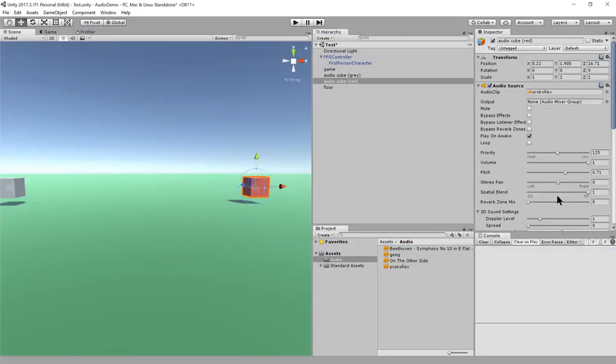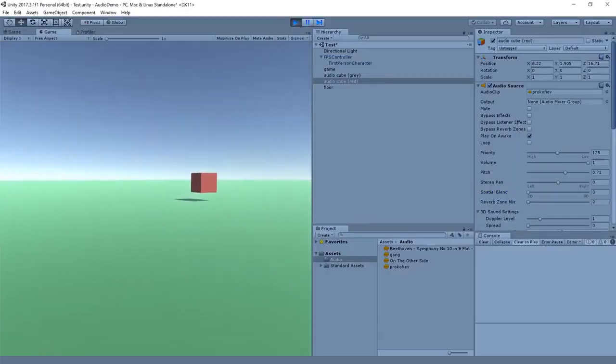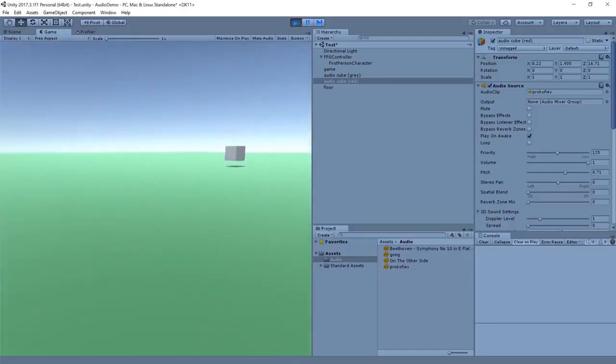And then spatial blend, this one's very important. This is determining whether the sound is positional or not. What they call 3D sound, they really just mean positional sound. And 2D, they mean non-positional. So if I set this all the way to 2D, turn off the spatialization entirely, then it's as if the sound is not coming from anywhere in particular. It's like it's right on top of the audio listener, no matter where the audio listener is positioned. So now if I play, the sound's just coming from everywhere, no matter which way I face, no matter how far away I am, it's the same volume. Yeah, because it's not spatialized at all.